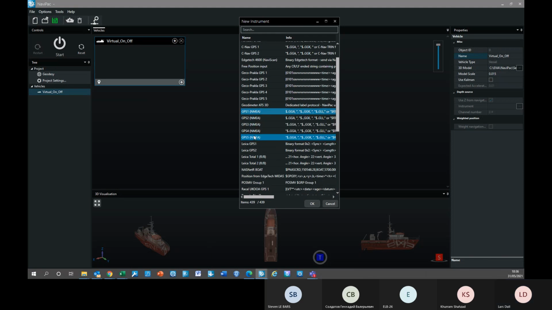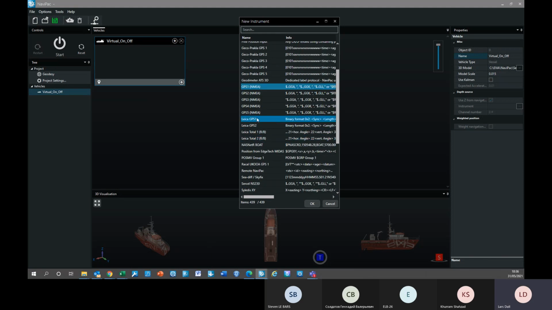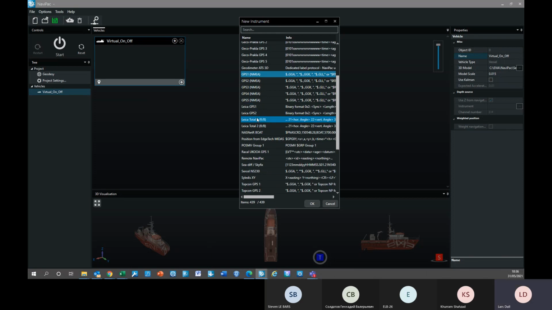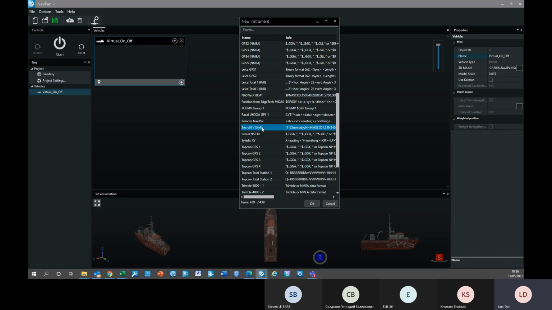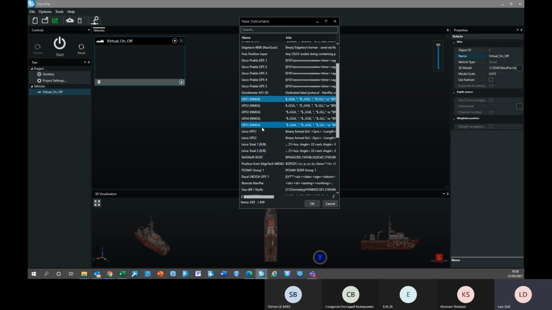There are some range bearing systems, total stations. And there are even some radio positioning instruments here, Syledis XY, but they are rarely used. Let's use this one here, GPS1 NMEA.